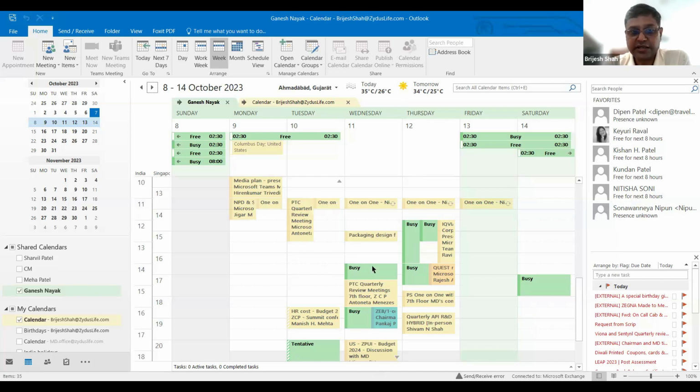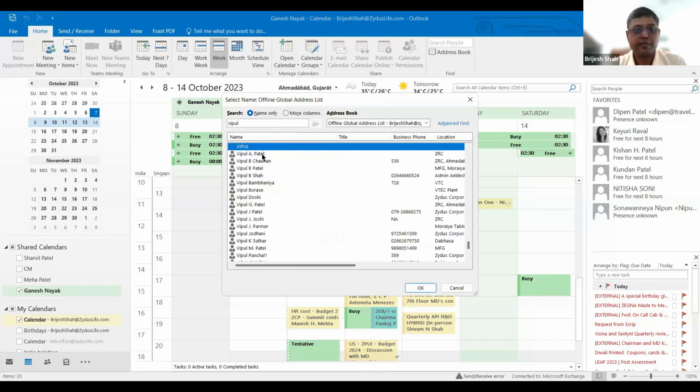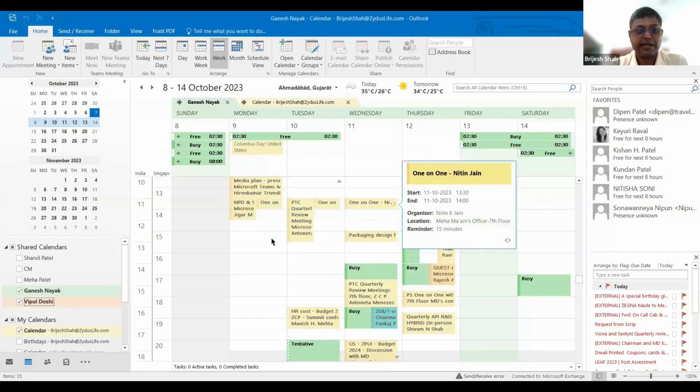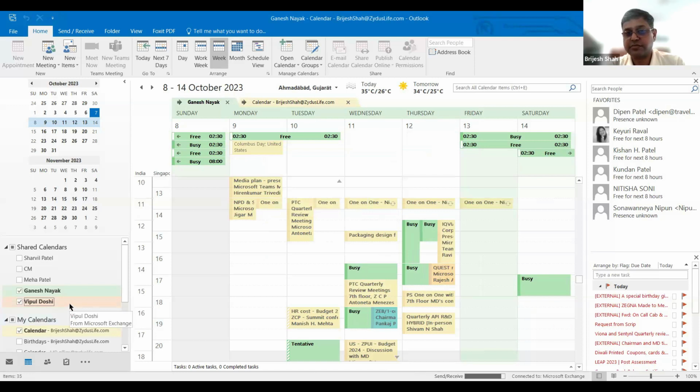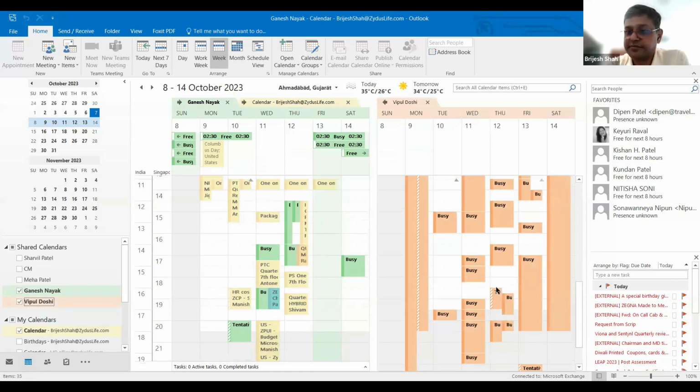So this is one thing I would really request everyone to check at your end for your boss's calendar as well, whether it's visible to people in the organization or not. Because here, if I want to open a calendar, I just go to from an address, open a shared calendar, and I just give the name, okay, and I say the calendar is here. It's just thinking, but you can see the calendar.